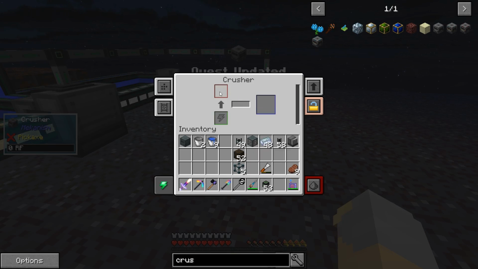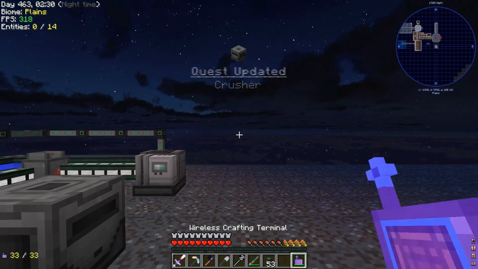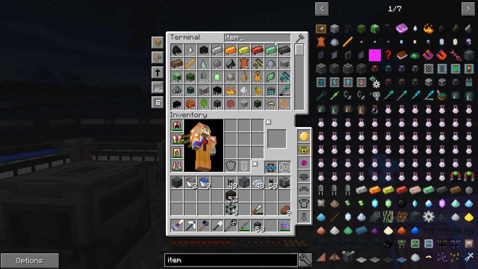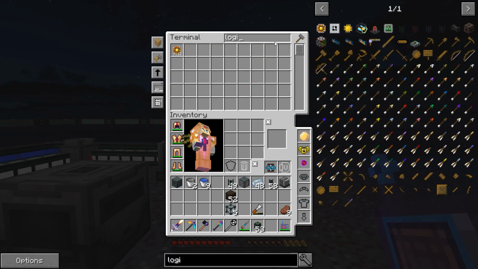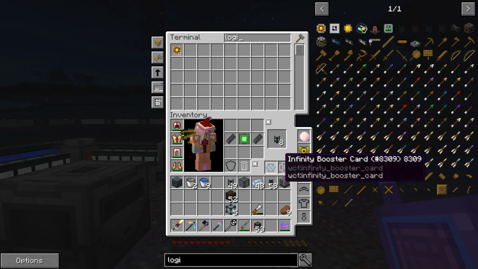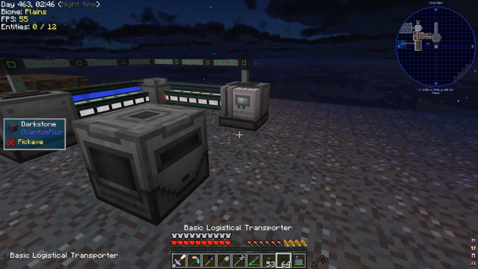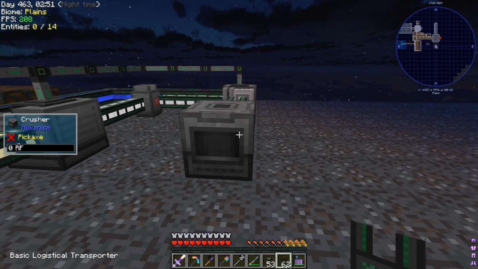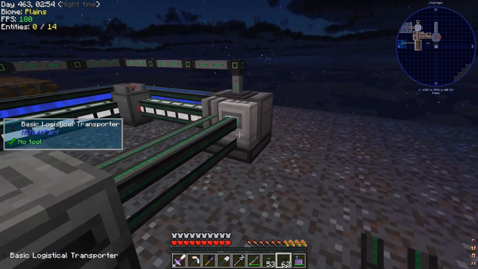And then it was pretty much any organic material makes the stuff we need there. So go, item, what are they? Is it logistical? Yeah, logistical pipes. Here we go. So we'll make a stack of those. And that's going to go like so. And that will be where we take the biofuel out of here and put it into here.